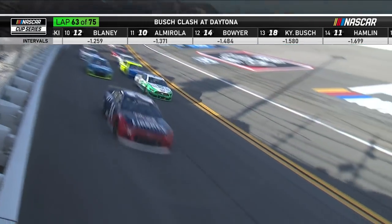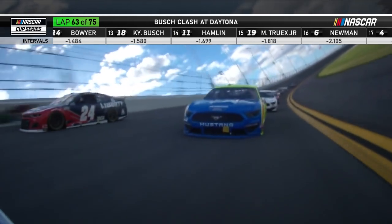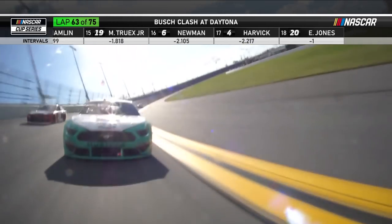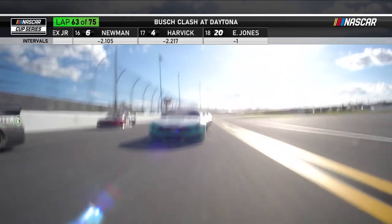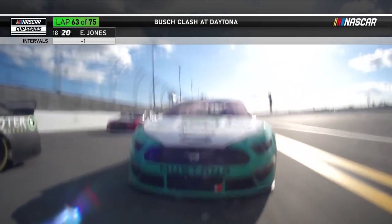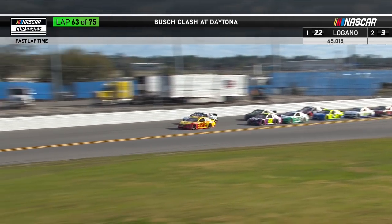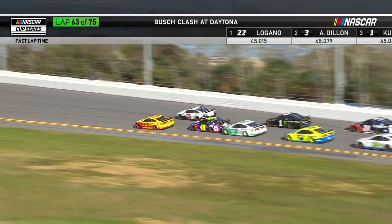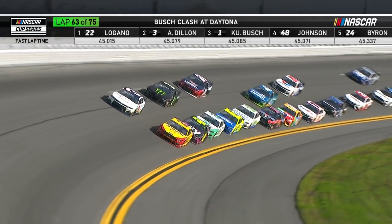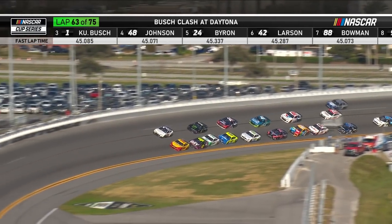Yeah, all you can do is, if you feel like you can run wide open and make it, you've got to get down and block this lane, slow down their momentum, which is easier said than done. You see Jimmy Johnson did exactly that, moved down in front of Brad Keselowski. Now he's going to get the push. Dillon to the outside of Logano. Logano trying to hold the bottom, and Austin Dillon to the outside and on the gas.